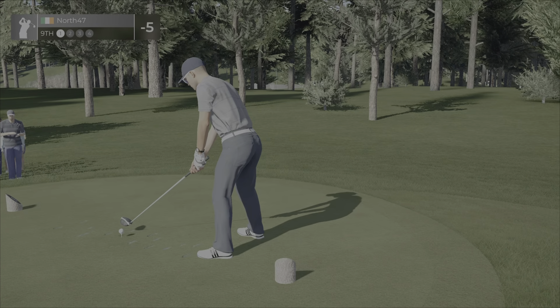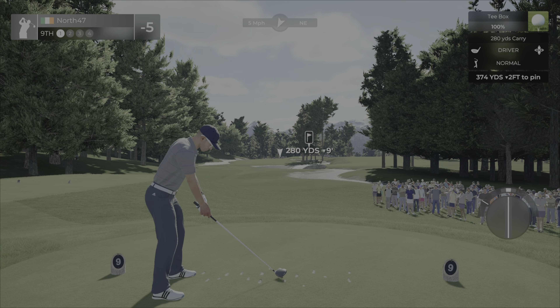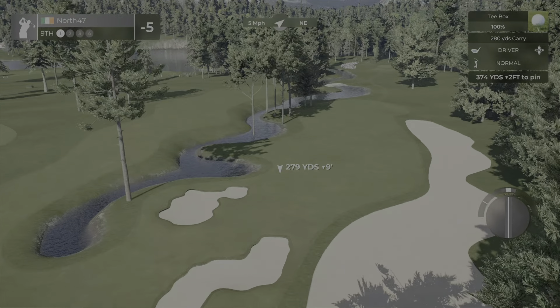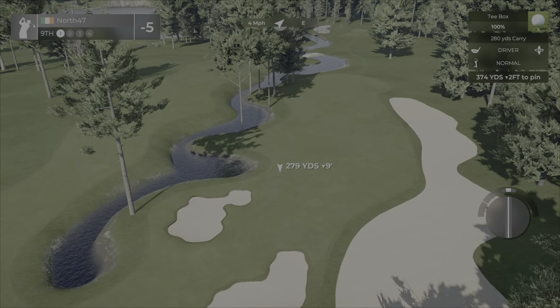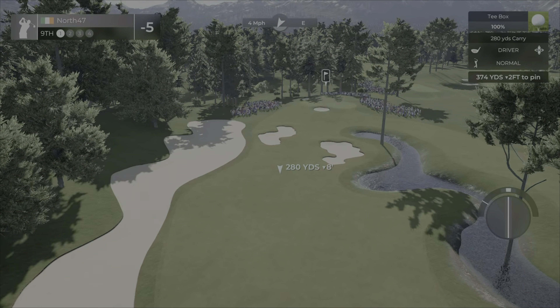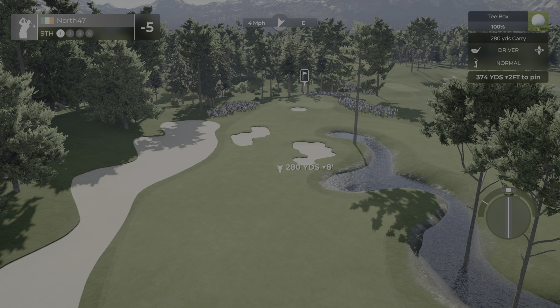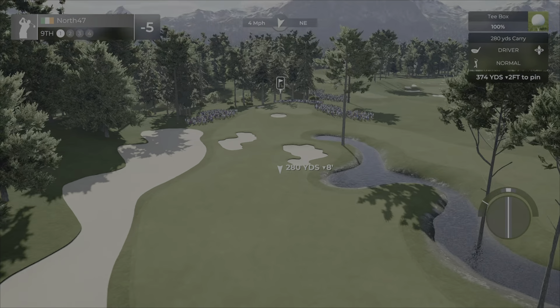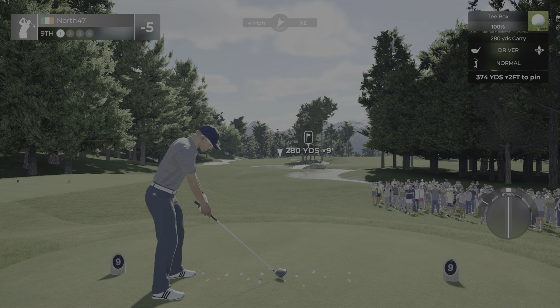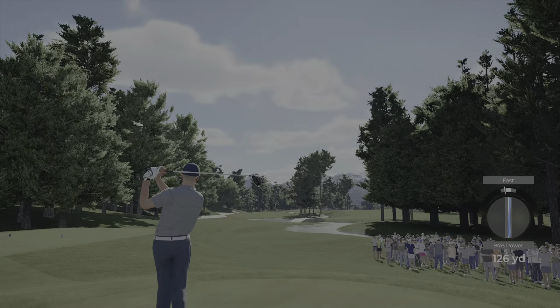Let's see if we can finish off the front nine with another birdie. Not playing too bad at the moment considering it's been a few days since I last played, only warming up on pro swing. To finish off the front nine — par four, 374 yards, down two feet, five mile per hour wind in the face. Nice winding little stream coming to a halt just before the green, feeding in from the lake. A massive bunker down the left fairway and three bunkers guarding the green — narrow water one side, sand the other. I prefer the sand.